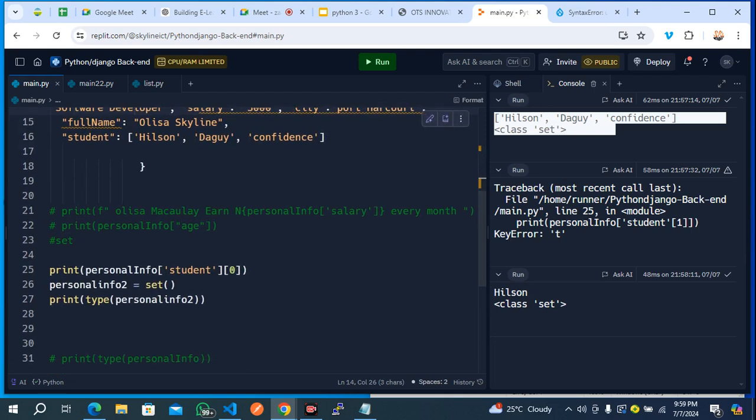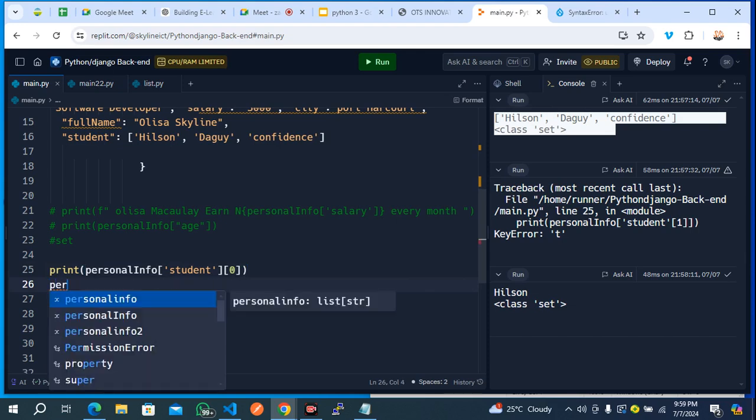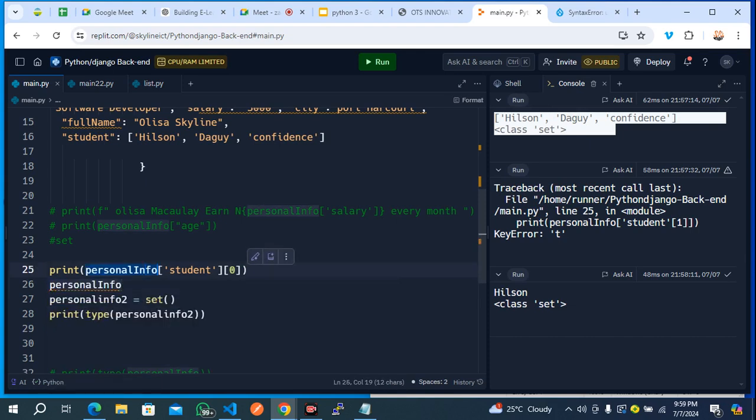I'll come back here, and here I have my personal info.